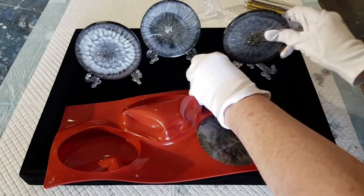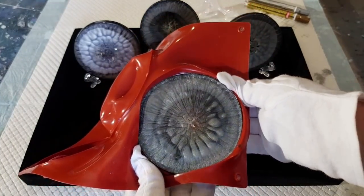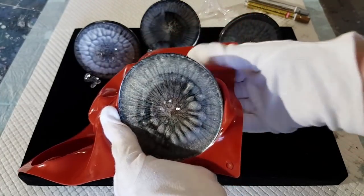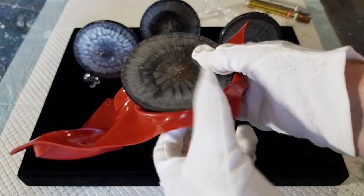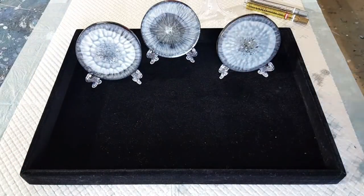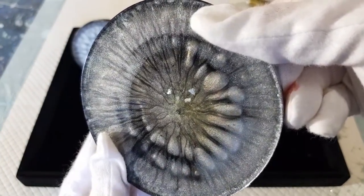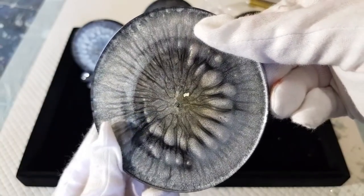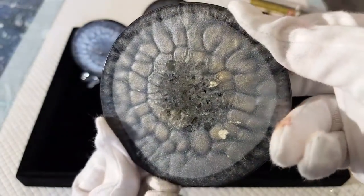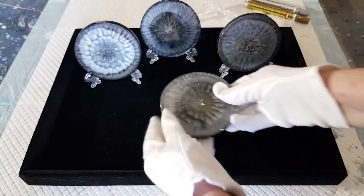Whoops. Come here. I can't do things with my gloves on. All right, last one. This one's more puffy in the front. It's really pretty. Okay, let's move that out of the way. I'm glad I didn't damage my mold. I thought I might by torching so much. There it is. Again, love it. I don't know which side I'd use. I love them both. These may be my new favorites, although I really like the pink ones that I did a couple of days ago. So pretty. Okay, so that's them.